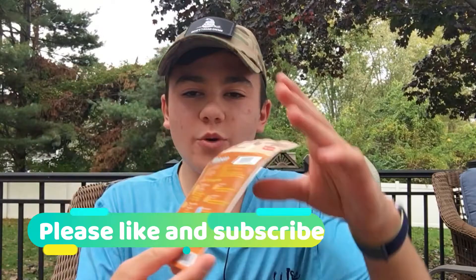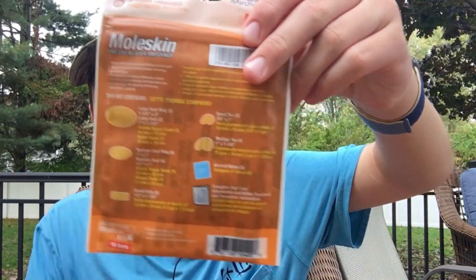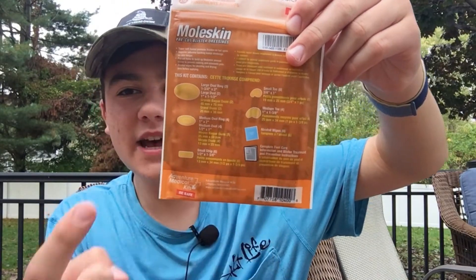So if you have a blister on your foot and you don't want that boot rubbing against your foot over and over to make it worse, you could use moleskin. Usually it's in these giant squares but this is pre-cut, which is really cool. It's like a little kit — has alcohol pads and then the moleskin. You want to cut it a little bigger than the blister, put it over the blister and make sure it covers the whole blister, then secure it on. This won't treat the blister but it will keep it from getting any worse because your boot won't be touching it. If the blister is bad, you may want to do a couple layers of moleskin.